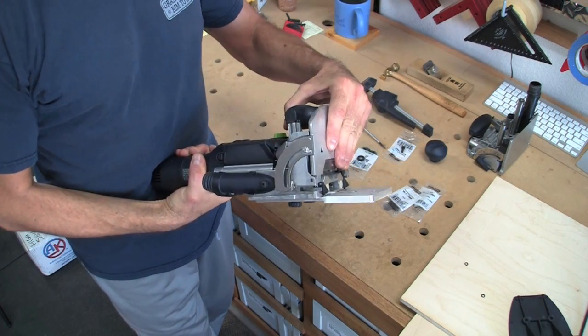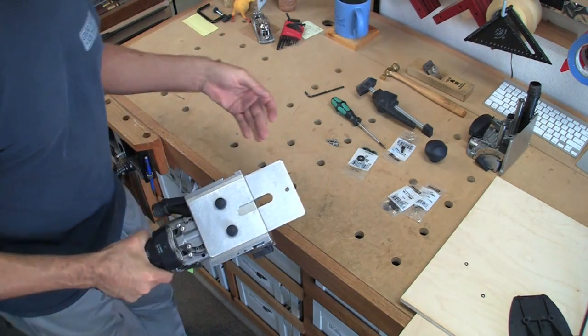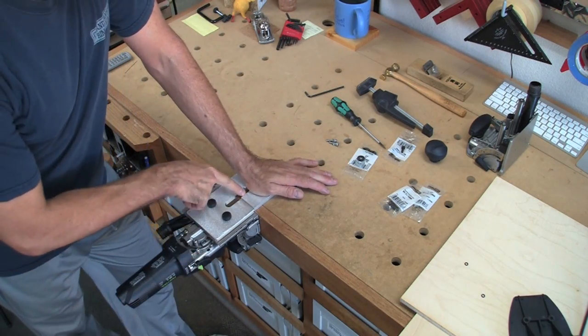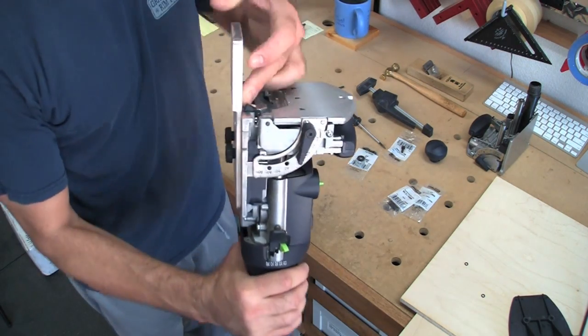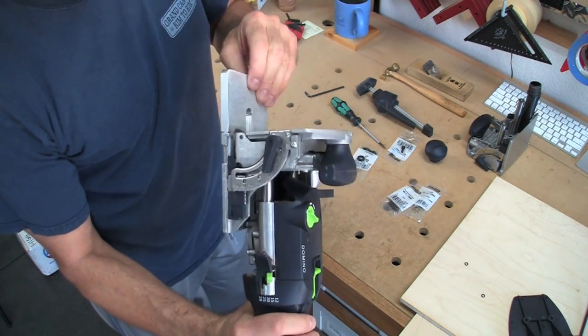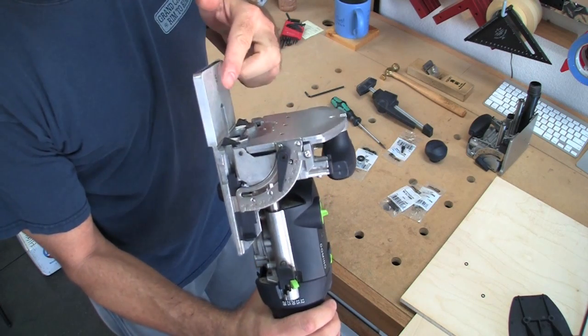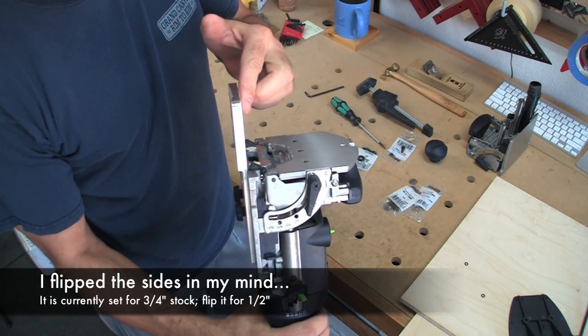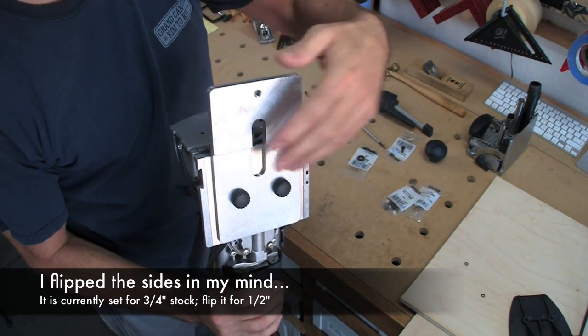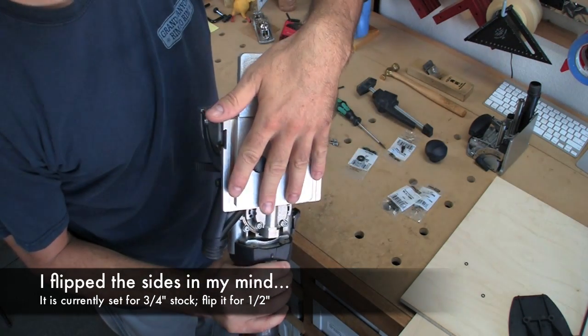We're not going to be using the regular fence that's on here. What we're going to do is we're actually going to place the domino upside down for doing the mortises. Now, the offset of the Domiplate from the stock to where the mortise is, this one here is going to center a piece of 1/2 inch nominal sheet good for the mortise, and this side here would do 3/4. So in that case here, you take the plate off, flip it, and put it back on.